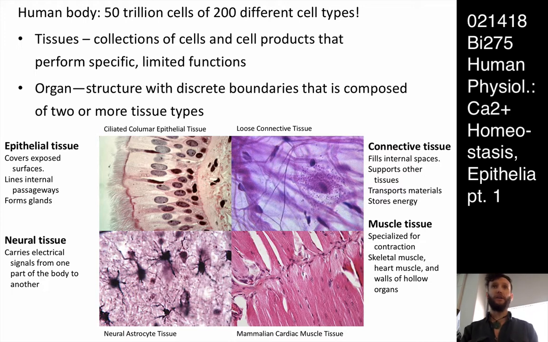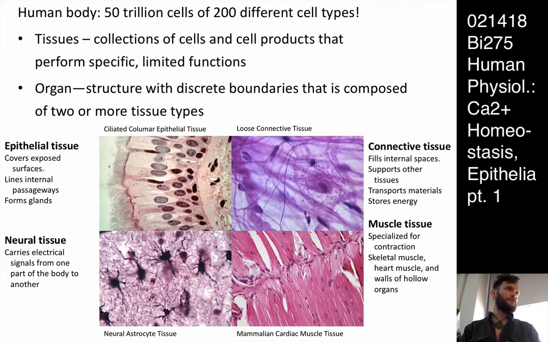So bone and cartilage is considered to be connective tissue. So that's a supportive connective tissue. The blood cells are considered to be a type of connective tissue, and so this is a fluid transport form of connective tissue. Adipocytes, fat cells, are a form of connective tissue, and it stores fat in them. So this is how we store energy, epithelium and connective tissue.